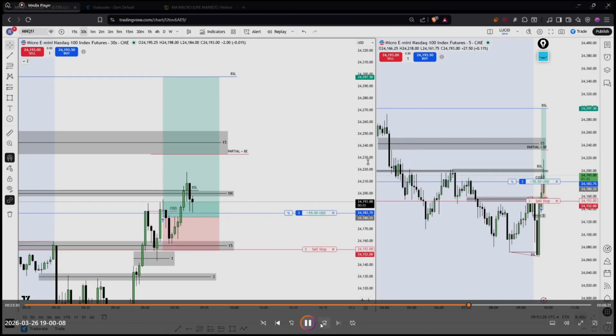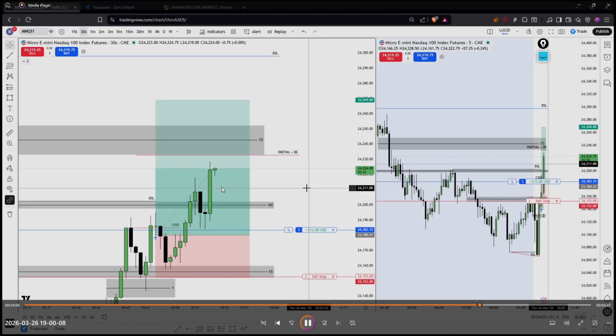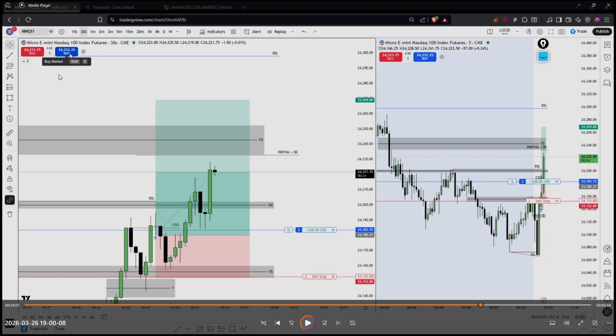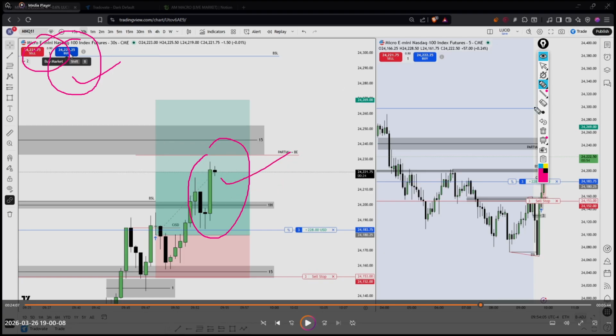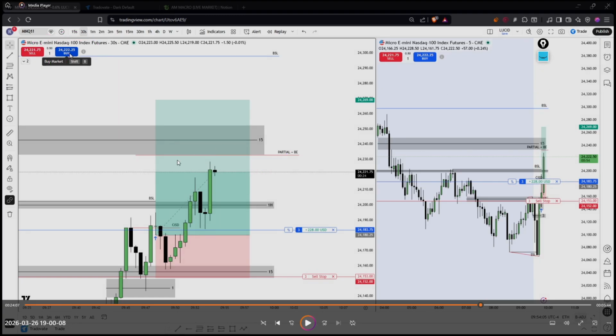Now I started journaling the trade as well. As you can see, it started rejecting again here. Now at this point, I bought a contract instead of selling one. I'm inside the situation here, thinking, what am I supposed to do? And instead of selling one contract here, I decided to buy. It was purely a mistake from my side.